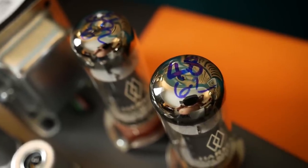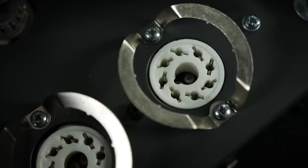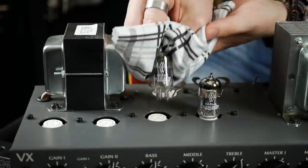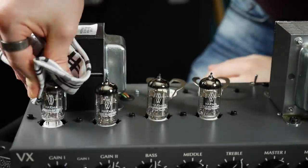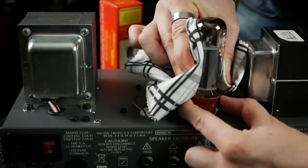When replacing output valves, it's very important to get them in matched pairs or matched quads, depending on the wattage of your amplifier. Each individual valve will have different performance requirements, so to get the best out of them and the longest lifetime, you need to make sure you've got two or four with matched performance. Buying from a valve specialist like Watford means you can be assured of a correctly matched set. Valves will either have a keying arrangement on their base to ensure correct orientation, or an arrangement of pins that can only be inserted one way. Line up the valve with its socket and gently insert the valve, again making rocking motions as you apply downwards pressure. It's very important to make sure the valve is seated firmly in its socket, as weak or intermittent connections will spell audio problems in operation.